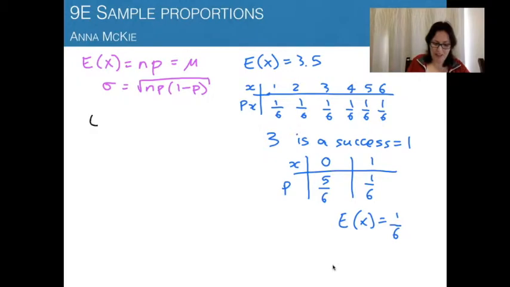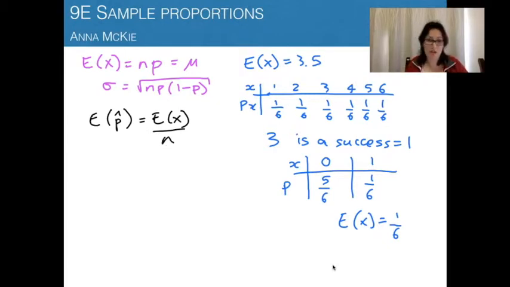The official formula here for sample proportions using this p hat symbol is you take the expected value that you would have in an experiment and you divide it by how many times you do it. So where the expected value is n multiplied by p, and you're dividing it by n, and what do you end up with there? You end up with p. So your expected proportion is actually the same as the true proportion.